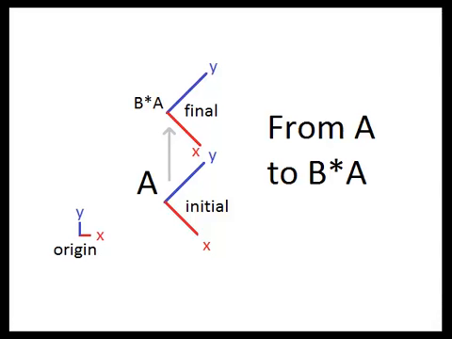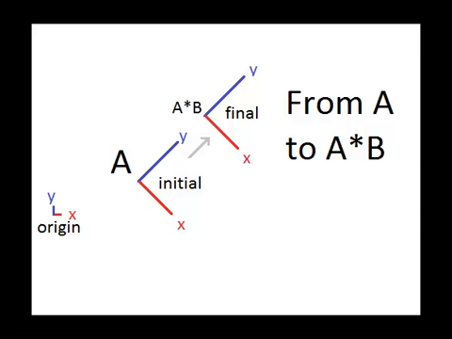Suppose we multiply A on the left by B. Keep in mind that B is a vertical translation in the y direction. In this case, the transformation A gets translated vertically in the y direction, with the y being relative to the origin. Now suppose we multiply A on the right by B. In this case, the translation still happens in the y direction, but the y is relative to A's transformation, or A's coordinate system.